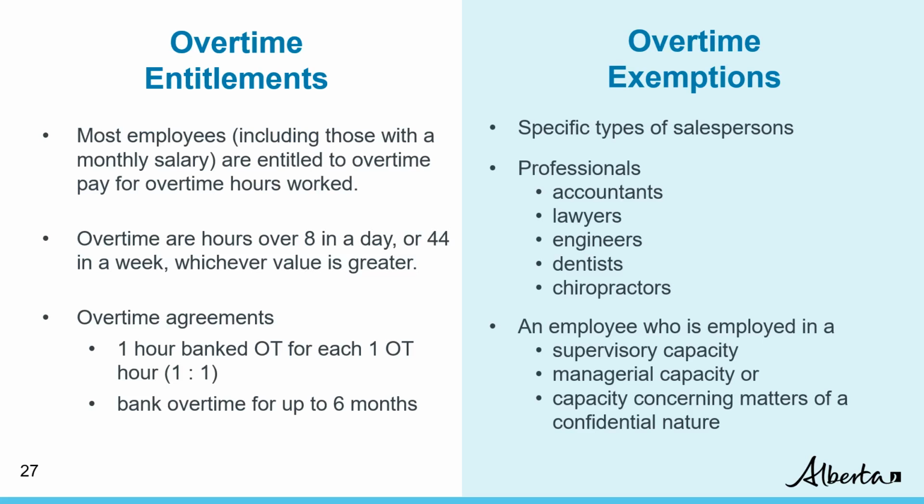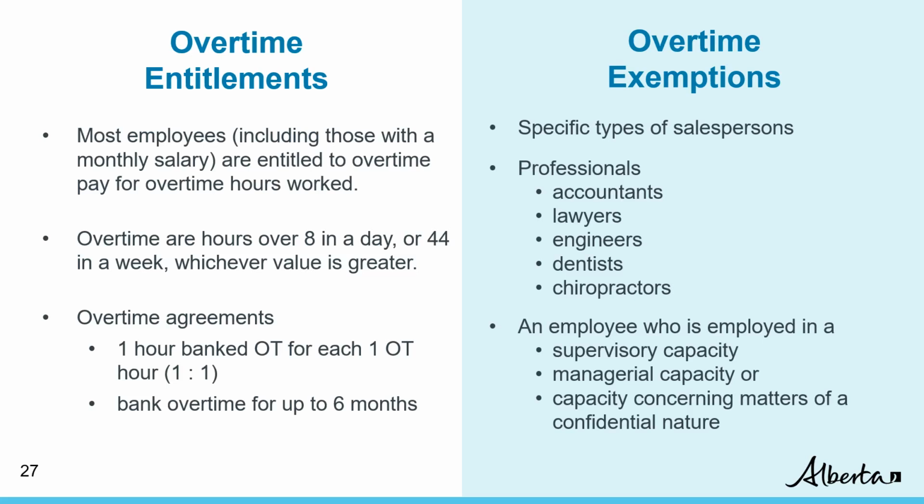Banking time is permitted with a banked overtime agreement. Overtime is banked at a rate of 1 banked hour for each overtime hour. Banked overtime could sit for 6 months from when it is earned. If it is not used, it is paid out at 1.5 times the wage rate.